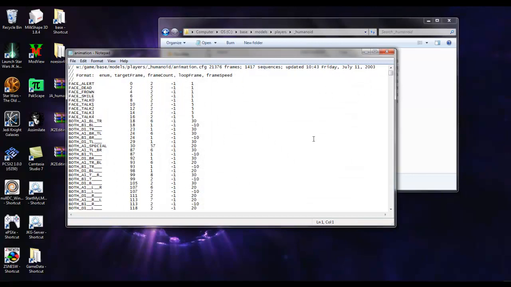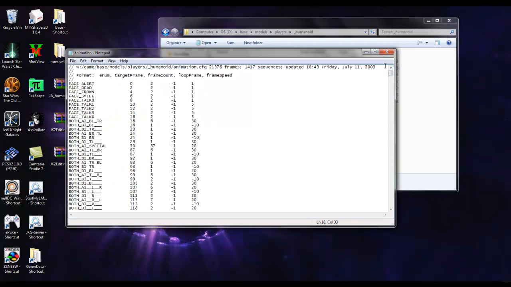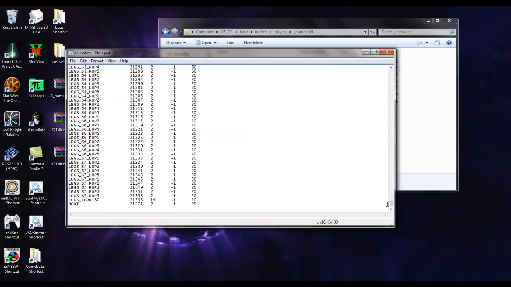Well, first off, actually, one thing I should explain here is the animation file, the configuration file. Since I've replaced an animation, what happens when you merge is your file gets merged as it's like and it'll be at the very end. And you can see the final animation here is the root pose. 21,374, and since it's two frames, 21,374 and 75 are the root pose.